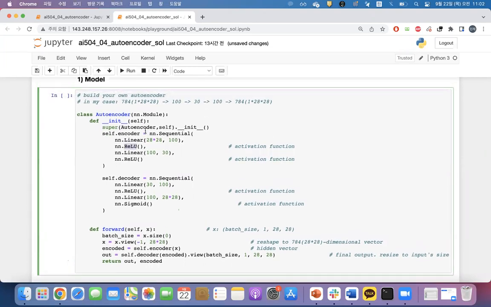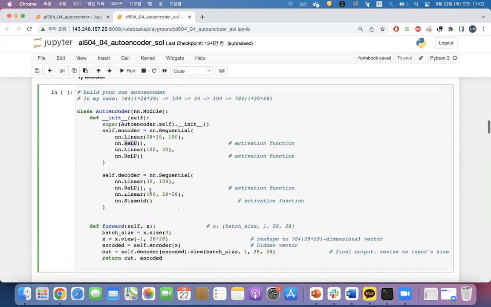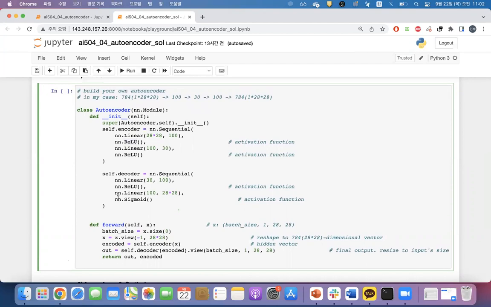But what you should know is, maybe you notice the characteristic of this dataset. What do you think of this sigmoid?